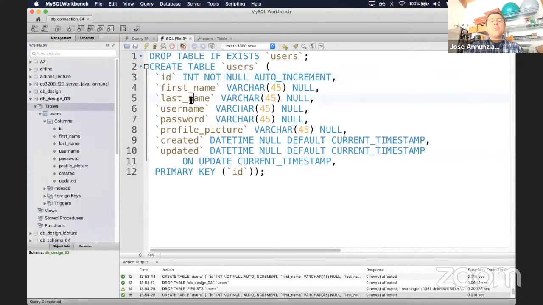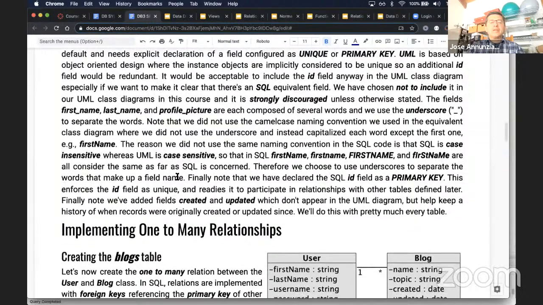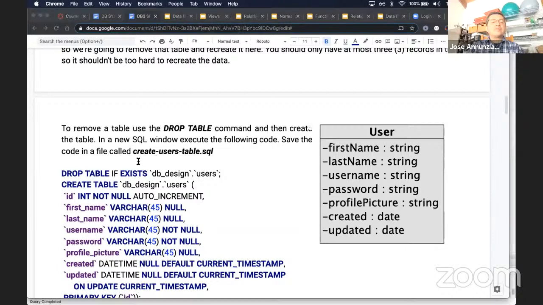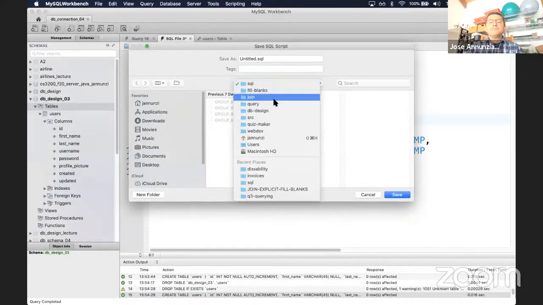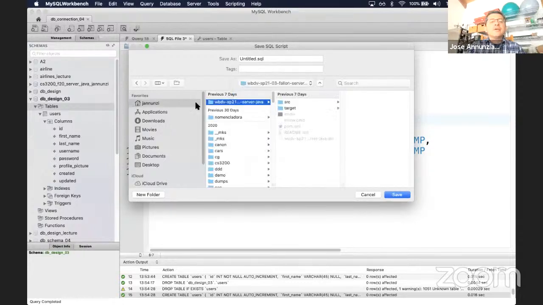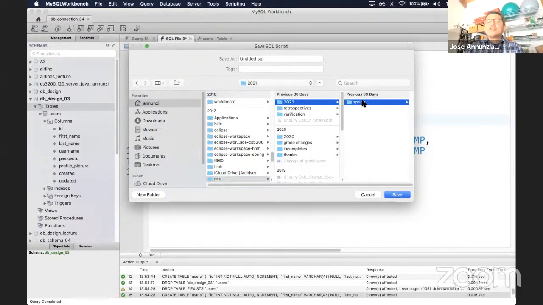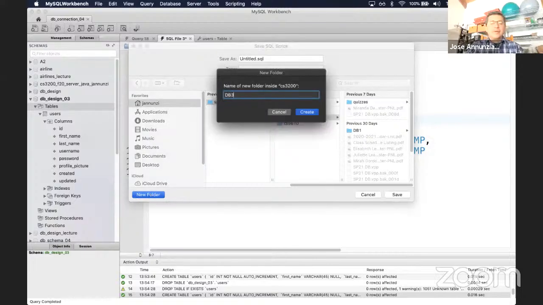Once you implement this, we are going to ask you to save each one of these into a specific file. So for instance, once we have this, we're going to ask you to save it in NEU, 2021 spring 3200, and I'm going to say DB3.